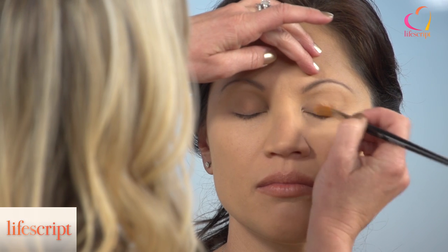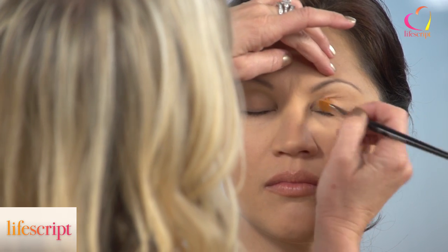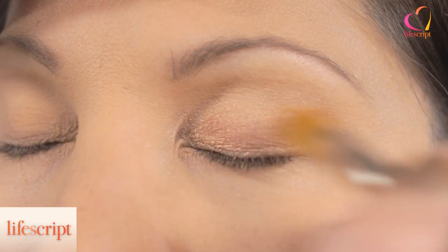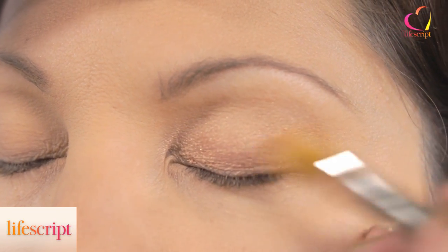Eyeshadow or eyeliner — if you have to choose, what do you do? If you have to choose one, you're going to get more definition with the eyeliner. But if you have a few more seconds to spare, I would suggest using an eyeshadow primer. They make a whole bunch of different ones with really pretty colors so you can change it up. I just apply it in the morning with my finger — you can just swipe it right over. This is a cream and it's just going to give you a little more definition. It's a pretty color with a little bit of shimmer in it.